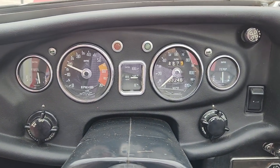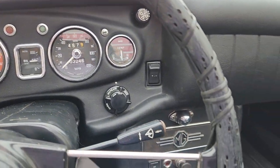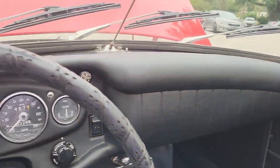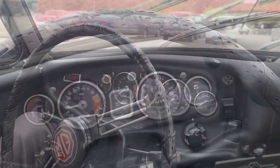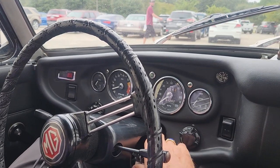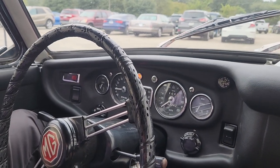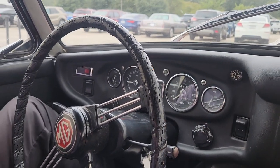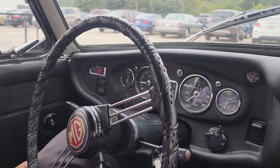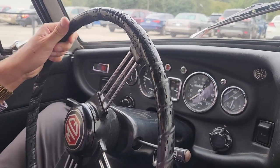So let's close her up and go for a ride. I'll get somebody to ride with me — it's a little bit difficult to drive this car being a manual and hold a camera. Alright, 1969 MGB. This car has always started almost flawlessly every time. The choke does work, and it's already up to temperature as you can see it climbing there. Let's go for a ride — take the emergency brake off, that would be helpful.